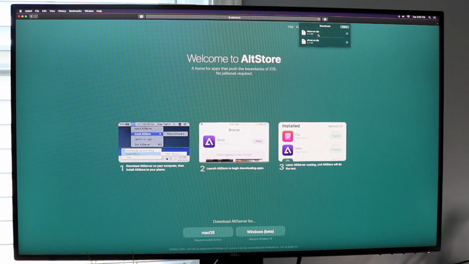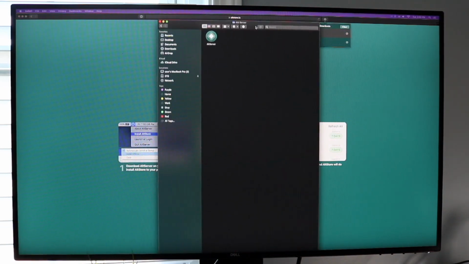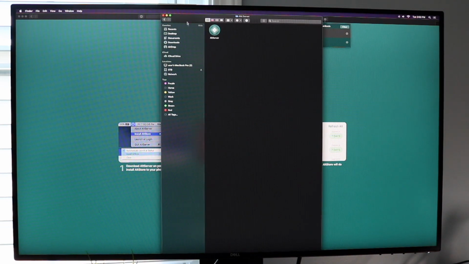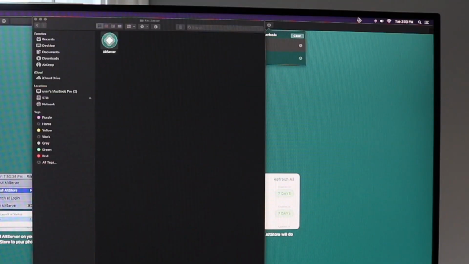Now, all you have to do is download that, run it and open it. What will happen is on your taskbar up top, it'll give you a little icon. Click on that icon and click Install AltStore, which will install it on your device. Before you do that, you will have to open up the Mail app. Click on Preferences, click on Plugins, and then it'll eventually allow you to click on the specific Mail plugin that you have to install. Again, this seems a little weird, but this is what you have to do. There's kind of a workaround. Then from there, click on the Install AltStore button again, and it should eventually go through. So now your computer should have AltStore, or at least the Mail plugin, installed.